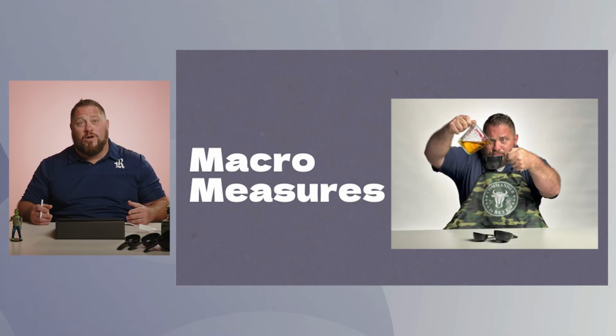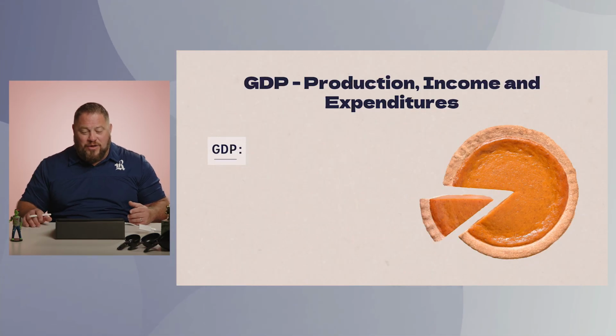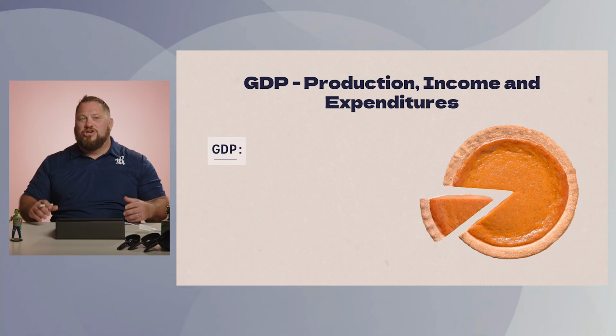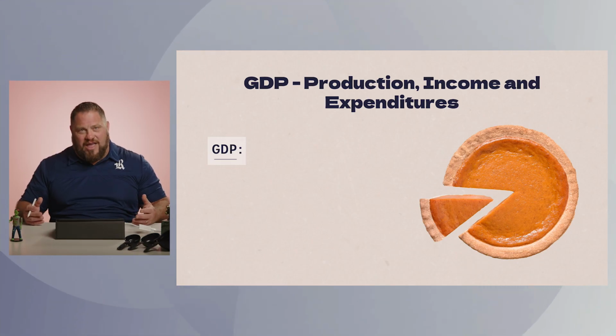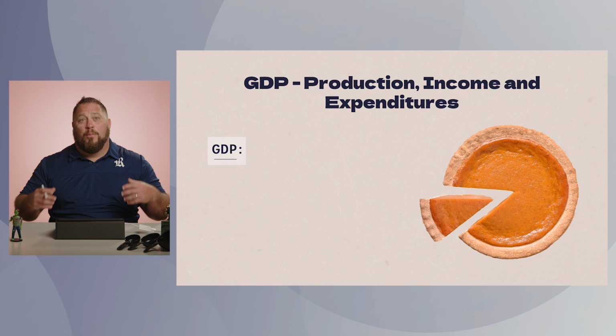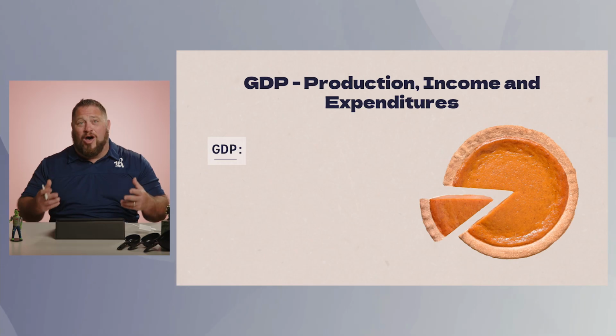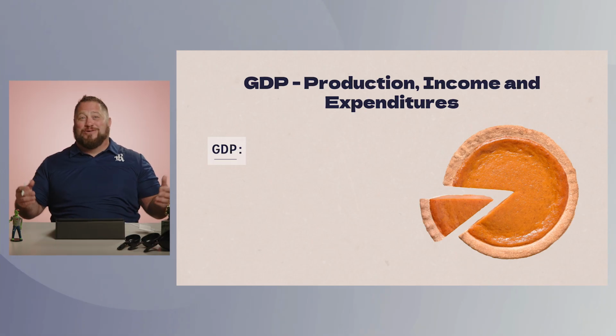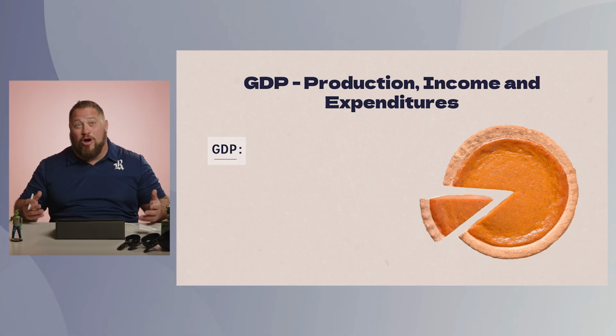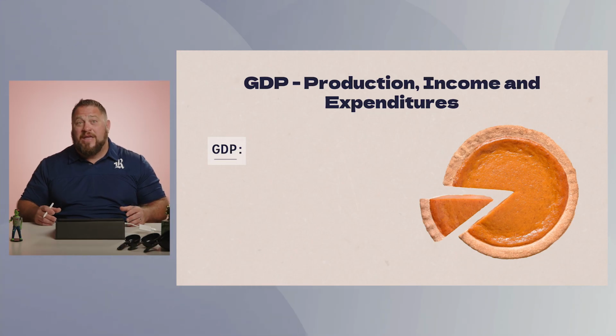But first here, we want to talk about GDP. So what is GDP? GDP is going to stand for three things simultaneously: production, income, and expenditures. So it's all the money spent, all the income earned, and all the goods and services produced. How can it be all three of those? Because we make up the rules. Well, not we, the BEA, the Bureau of Economic Analysis. They're the ones that handle this in the United States. So they set up the accounting rules so that that's true.